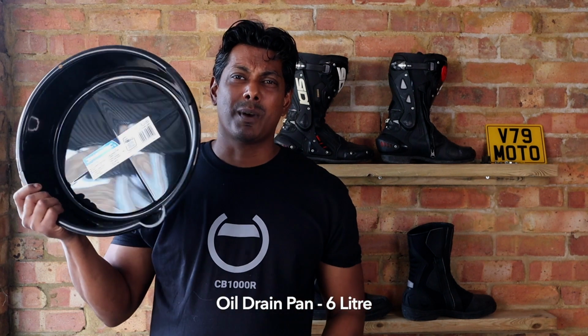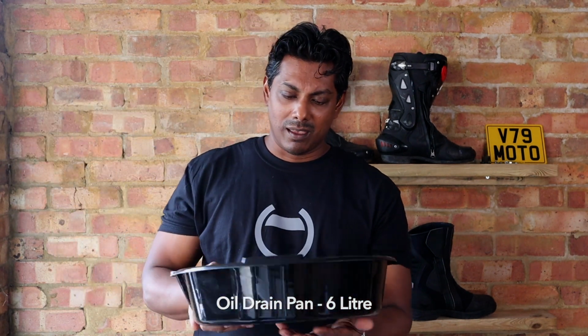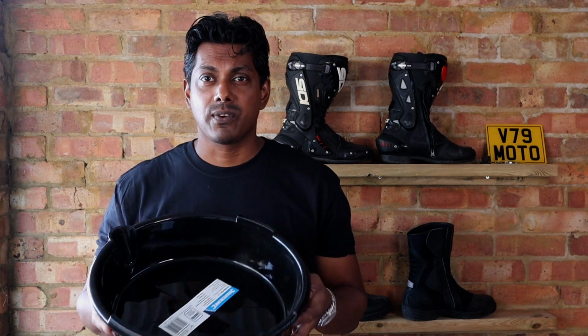The other thing I bought, on Amazon, for about £5, is an oil drain pan, a 6 litre. I think the bike has about 2.5 litres in the engine, so this will be more than enough. Obviously, dispose of the oil properly, not just anywhere in your household. It needs to be done properly, so I'm going to be doing that, and this should be big enough to capture it. And that side is covered. So the battery and oil change will be done.